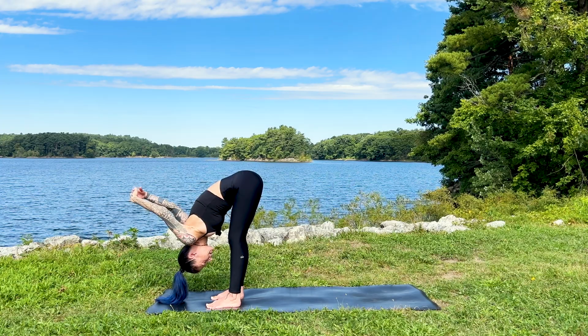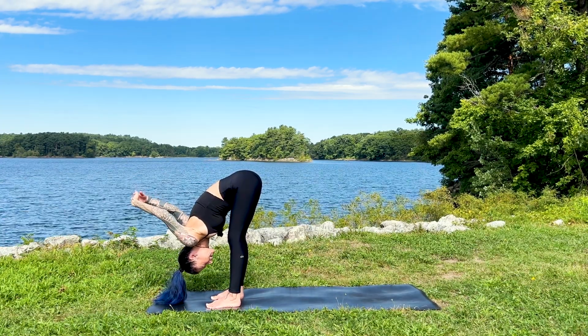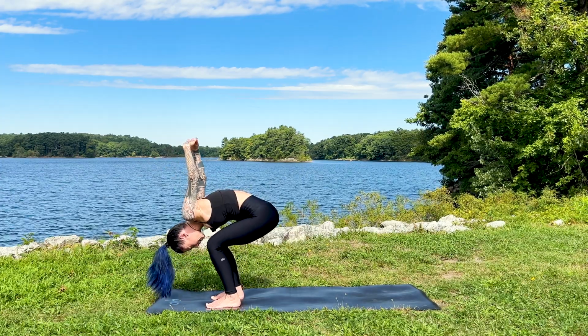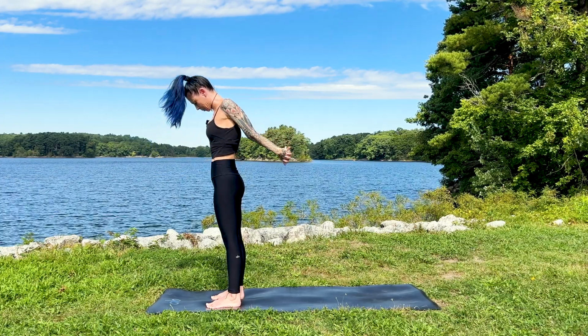Nice lengthening in the hamstrings and shoulders. Keep that interlace, bend deeper into your knees. Feel the heels rooting down into the earth. Root to rise into a standing position.